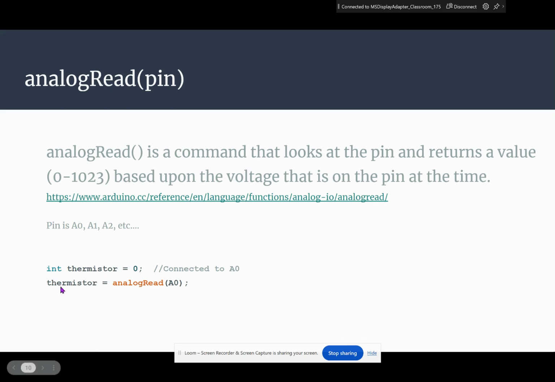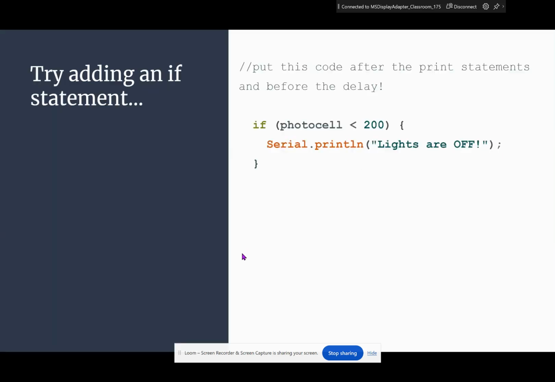This next line of code says I'm taking that variable thermistor and putting in whatever value I'm reading off of analog 0. Okay? So that's how that works. And then if I use the if statement, if the photocell is less than 200, then we're going to turn the lights on.